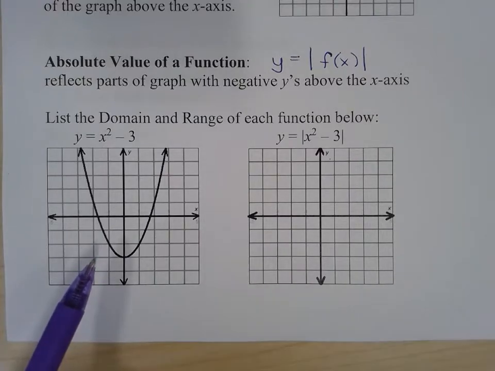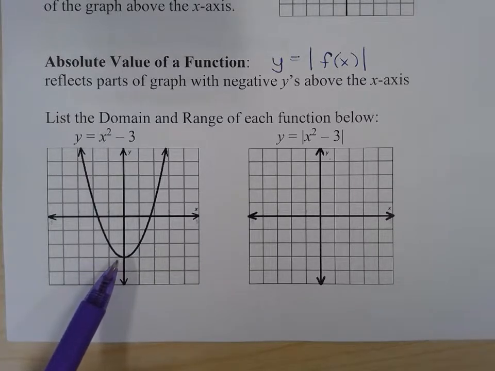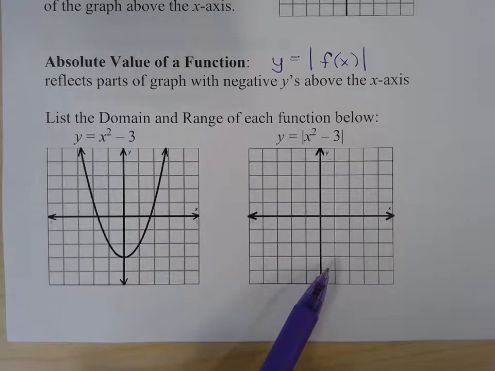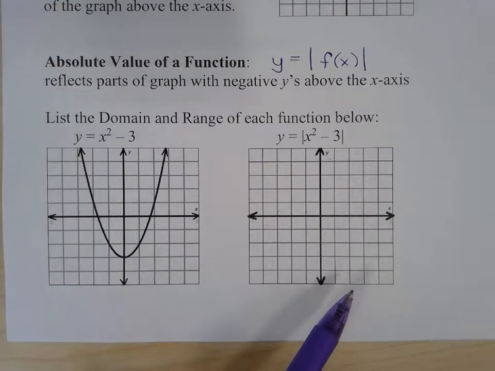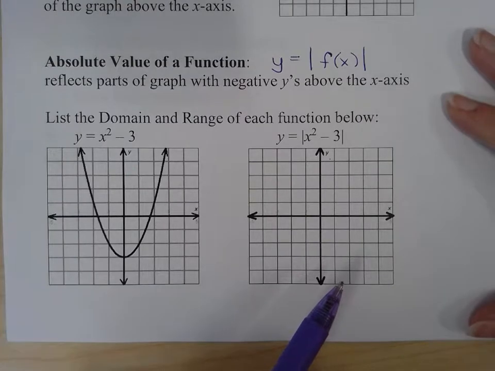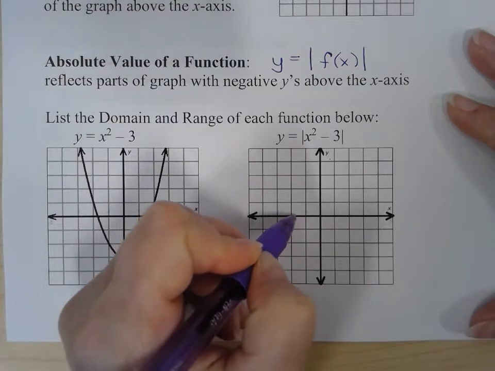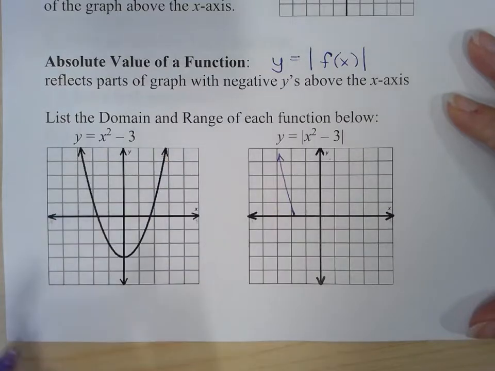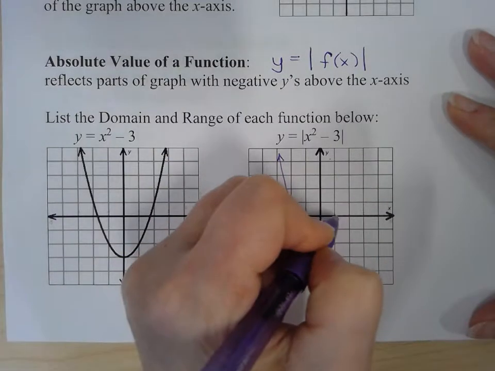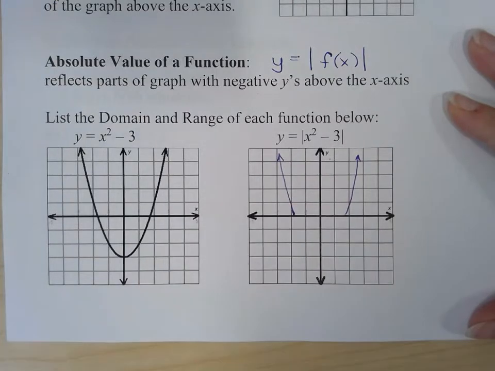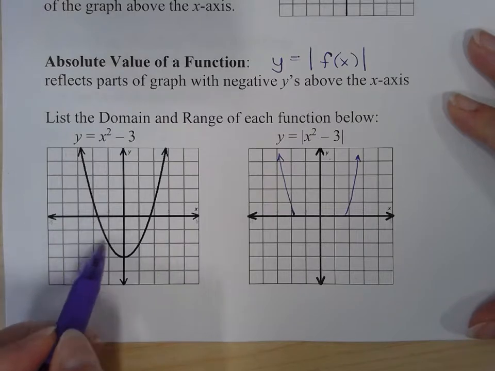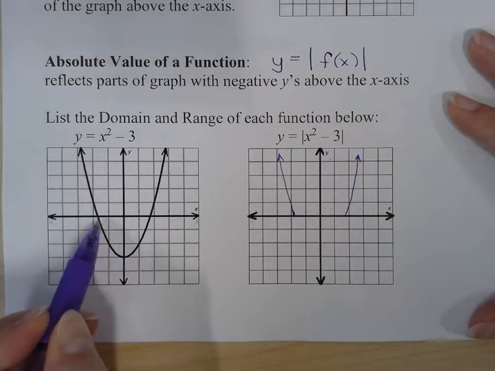Let's say we have y equals x squared minus 3. We know a lot about this graph. It's a parabola shifted down by 3 units. Okay, if I wanted to form a new function where I take the absolute value of the right-hand side, the parts above the x-axis are going to remain the same, but the parts below the x-axis are going to be reflected up above. Okay, so the parts that are above the x-axis, I'm trying to be exact here, look like that. Those parts stay the same, but this little dip below the x-axis is going to be reflected.